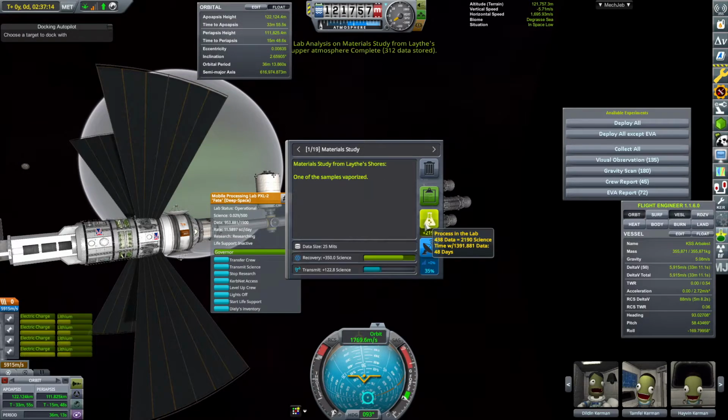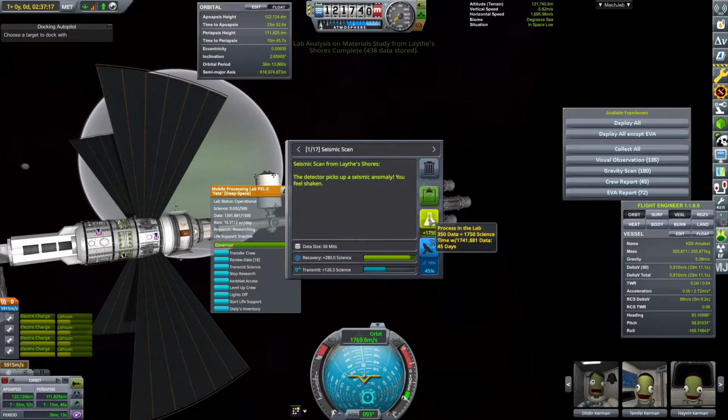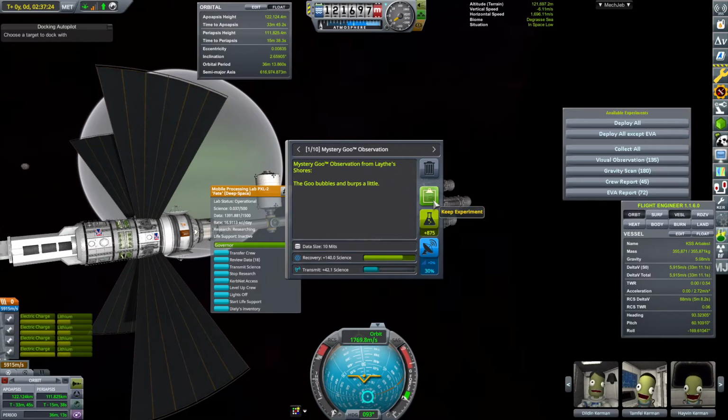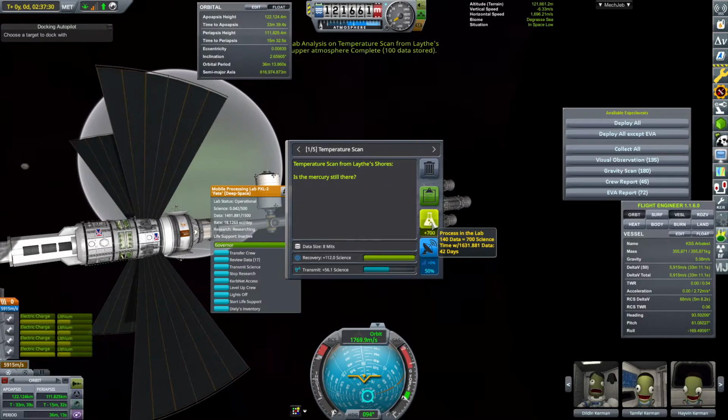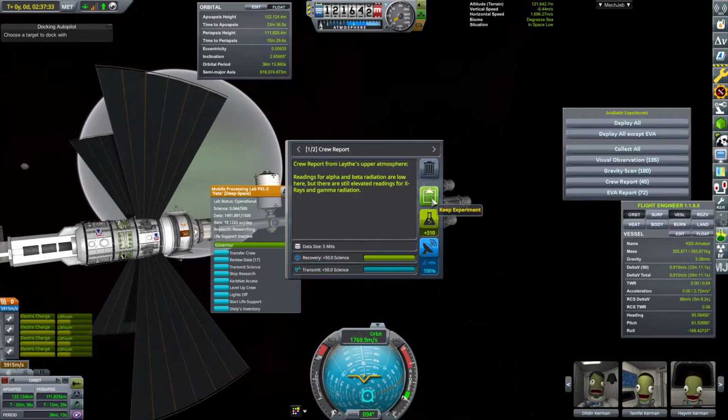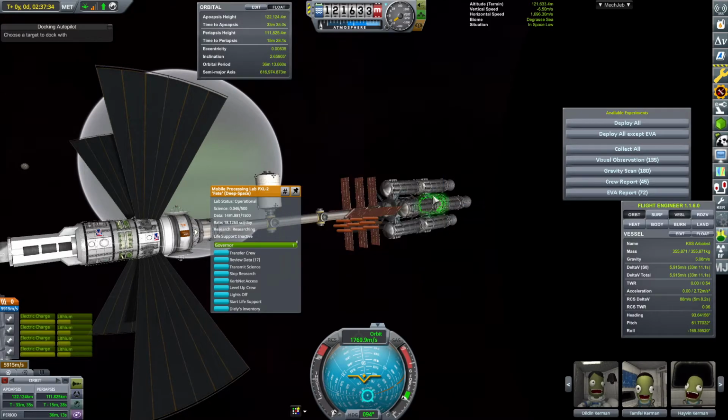953 data, 1,391 data. Oop, that's going to go over too much. Just seeing if any of these keep it below 1,500 data in the lab. Oop, not. There we go. Temperature scan, that can get processed. And probably we're done there. All right, good.